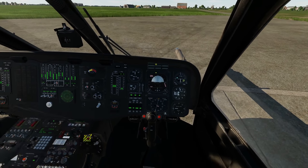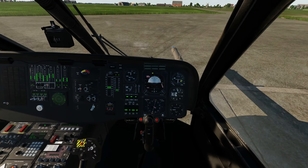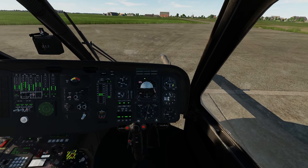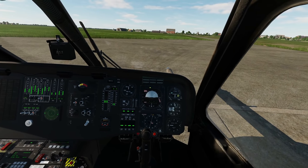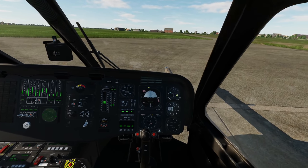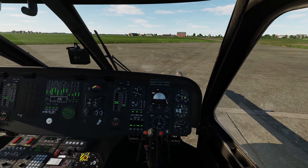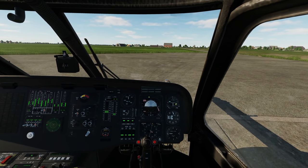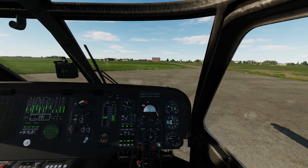Now, I'm not going to pretend. Most of you guys out there are probably better virtual helicopter pilots than me. But just in case there's someone out there, this might help. We fly very simply with the cyclic. Roll left and right. Pitch forwards and back. The trimmer, as we described earlier in the video. And the anti-torque pedals left and right. Oh, and the collective. Power will always be set to maximum, so we don't worry about that. And the collective, that is what gives us the lift. So, collective up slowly. The power obviously is set to maximum and kept maximum all the time.